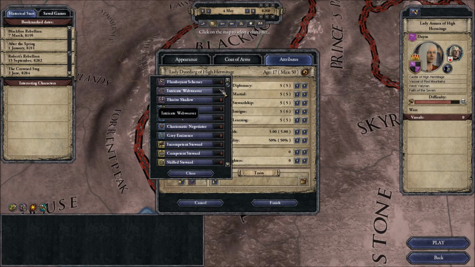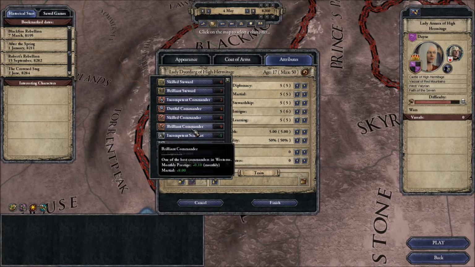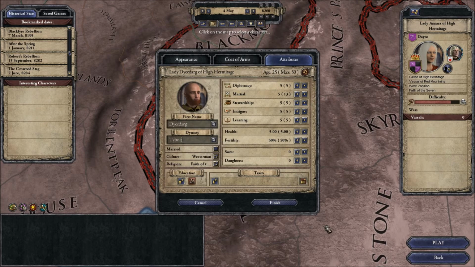The way the ruler designer works is, if it's red, it adds years to your life, and if it's green, it takes away years of your life. So my goal is I want to have a really, really good martial person and fair at everything else. But martial is the thing I care about, especially in this mod, while also being a very young age. So we're going to give him a brilliant commander trait right off the bat.